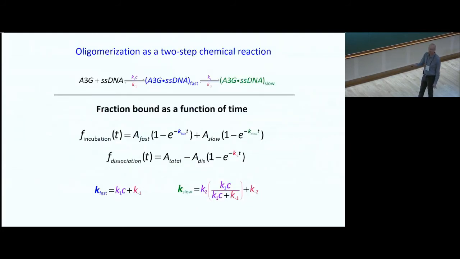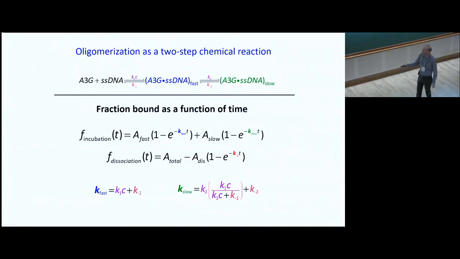Okay, so we have to fit this to a biochemical model. This is the same model that I told you before for the polymer, in fact. So the model is simple. You have a bimolecular process where it binds to the DNA in some state, maybe a monomer, maybe a dimer, at some fast rate, K1C, that's proportional to concentration, and there's some K-1 rate to come off. And then there's another process that's not proportional to concentration, K2, that's the formation of oligomers, and some K-2. And that's going between the fast and the slow state.